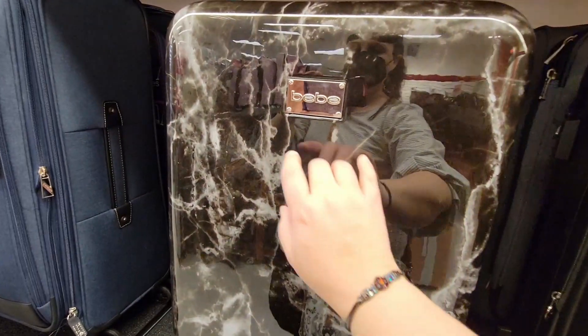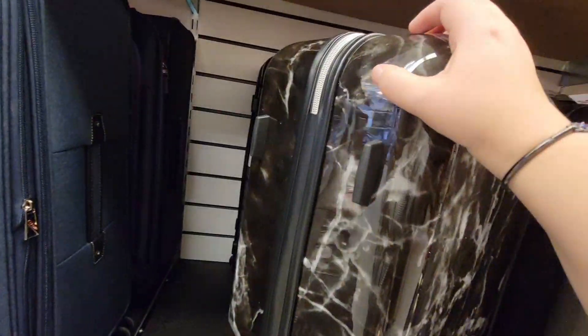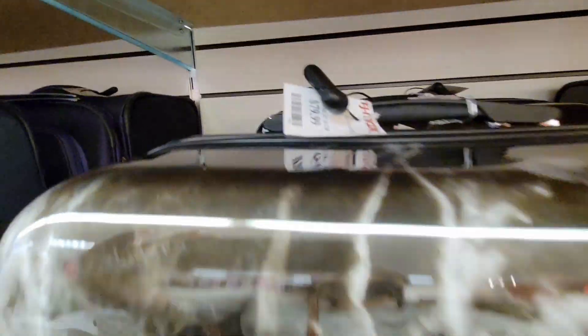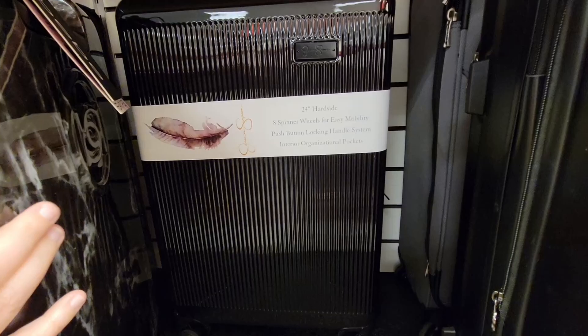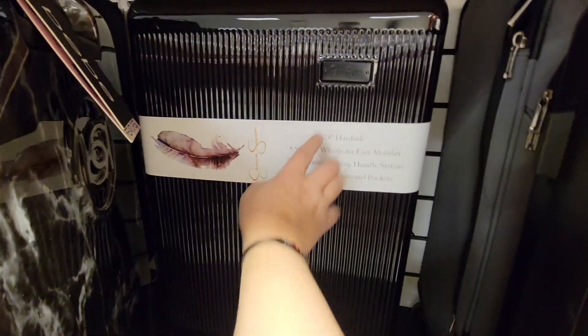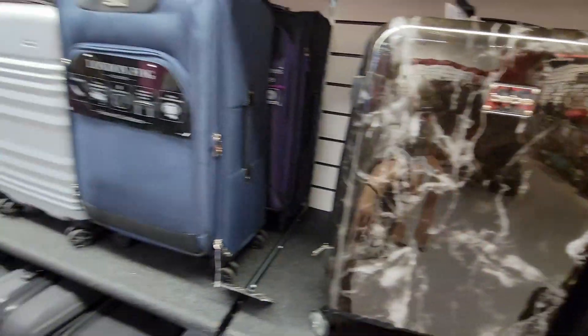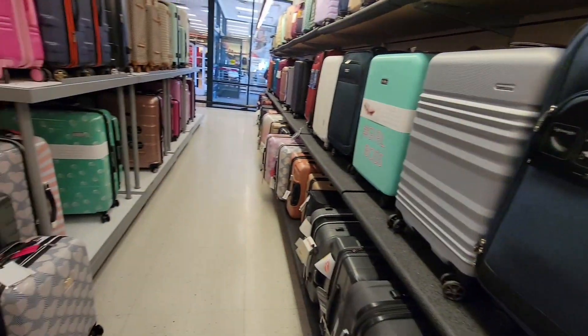Here I am — can you see me with my camera? Now this is a nice looking bag. How much is that one? $79.99. So like I said, I do a lot of car traveling. I do like that. We do a lot of car traveling, but we will be getting back on planes soon.